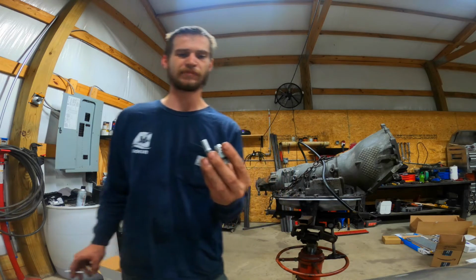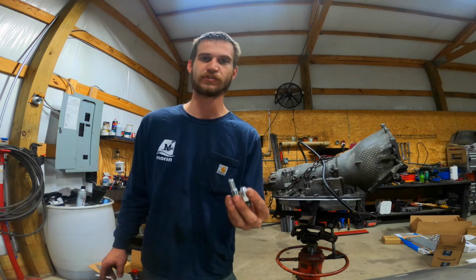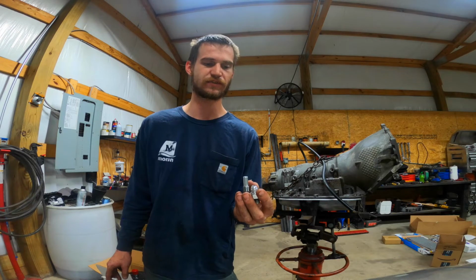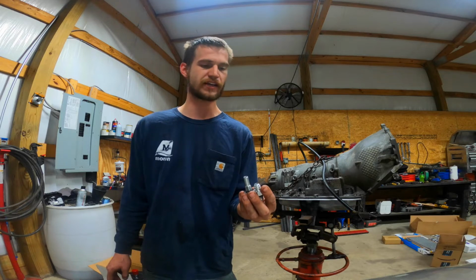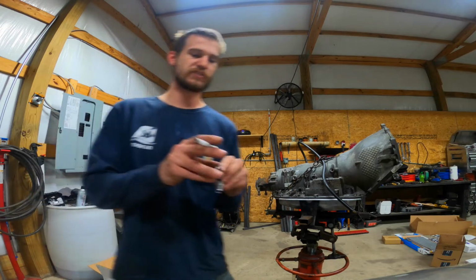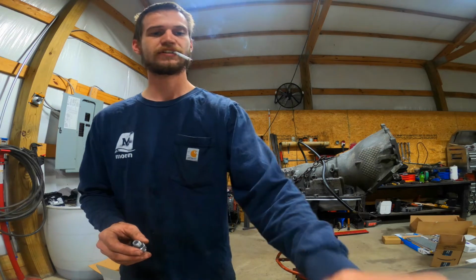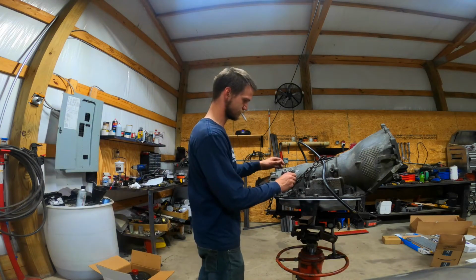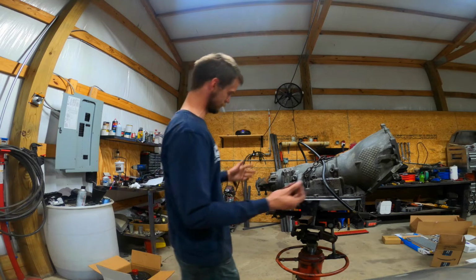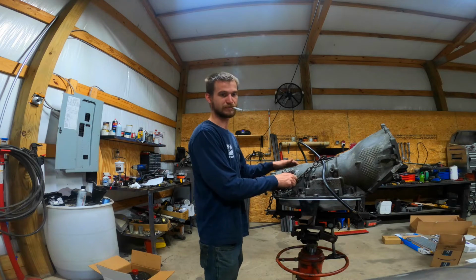Okay, so I believe that feed, I'm not a trans guy really, I haven't gone through and looked at the stuff as far as the internals, but I believe this feeds one of the drums in the back of the transmission. So it needs this extended neck to go and feed that. So I already got the O-rings on them. They're ready to go. So I'm gonna end up slapping them in here real quick. Sorry, make sure you put the right one in the right hole. I know I have issues with that sometimes. So the one with the long neck goes into the back.